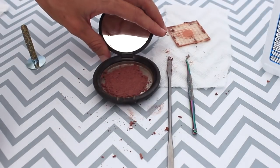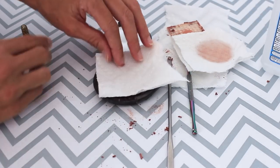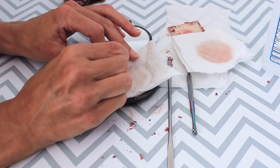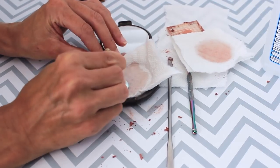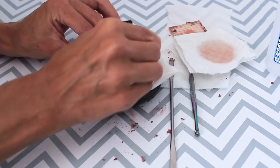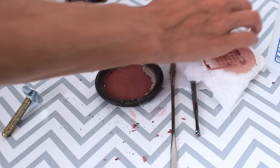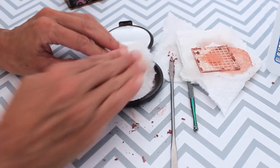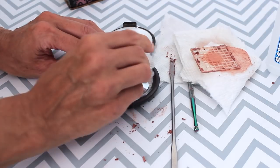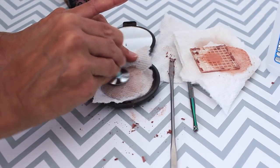This is what it looks like so far. I'm going to press another paper towel into it to get any excess alcohol out again, pressing pretty firmly against the product — and then one more. Here's the back of this paper towel, just pressing down. I didn't add any jojoba oil this time just because of the Jalee formula — I wasn't sure how it would turn out, so I did not add any.